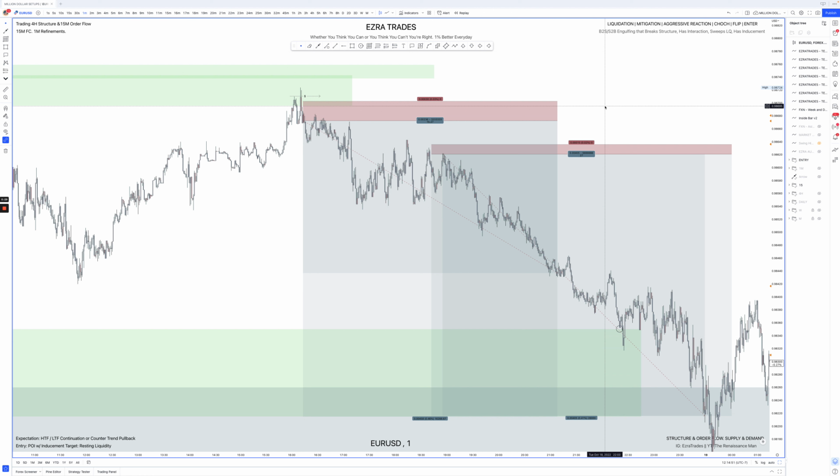I'm going to go ahead and break them down: what I was looking for, how I took my entries, and I have tons of screenshots and timestamps from the TradingView app that I take, with updates of what I was thinking, how I managed my trade, my thought process, just to show you live, right? Because I think that's something that's very important. Obviously, I don't record my trading live all the time.